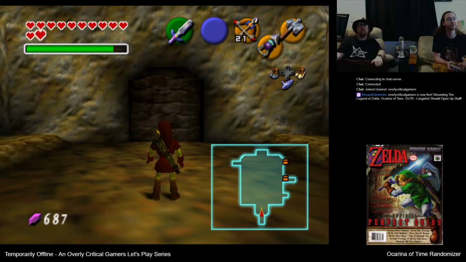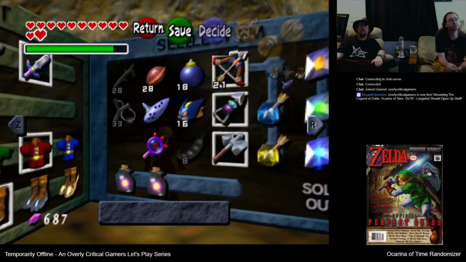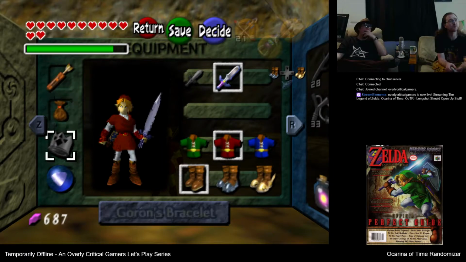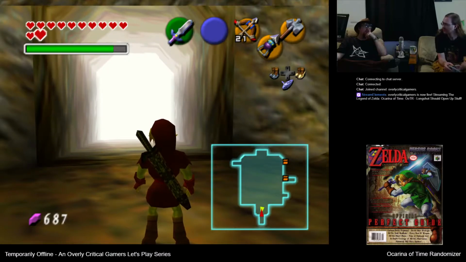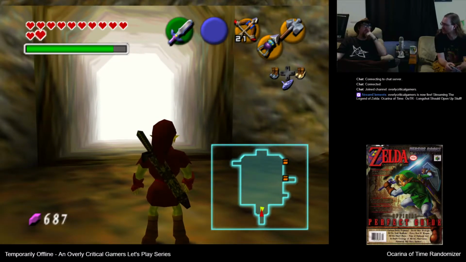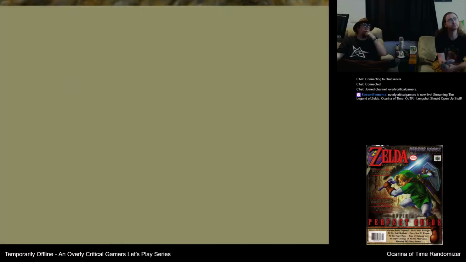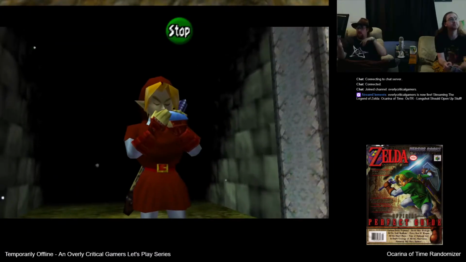Well, here's Dodongo's Cavern. What do we need? We need the strength upgrade, don't we? No. Go to Ganon's castle. It's going to depend on what trials we have to do. It depends entirely on which trials we need to complete. Dodongo's Cavern is here. Okay, I'm going to take note of that.